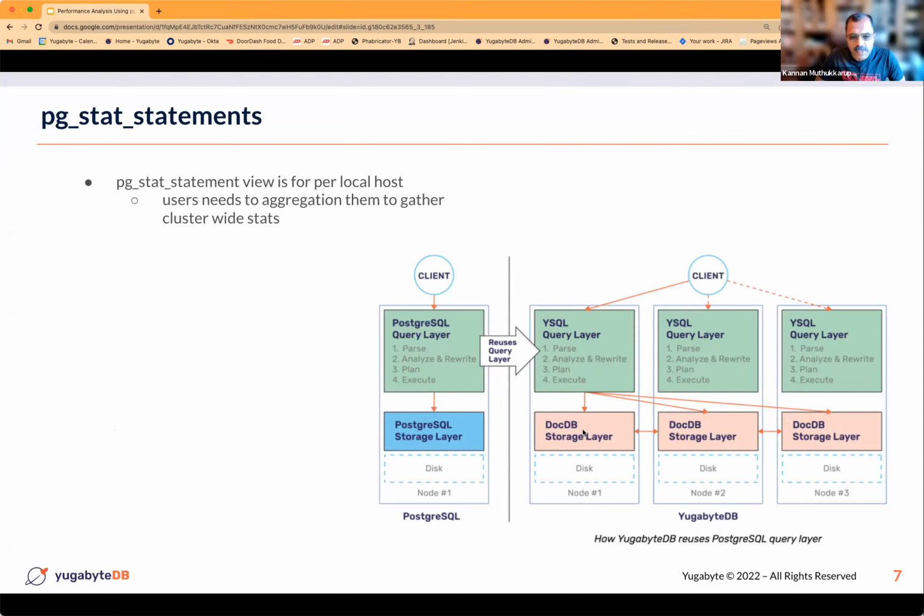And of course, if you're using Yugabyte Managed or the Yugabyte DBaaS layer, Yugabyte Anywhere or Yugabyte Managed, then those layers are currently also doing these aggregations for you. Yep.